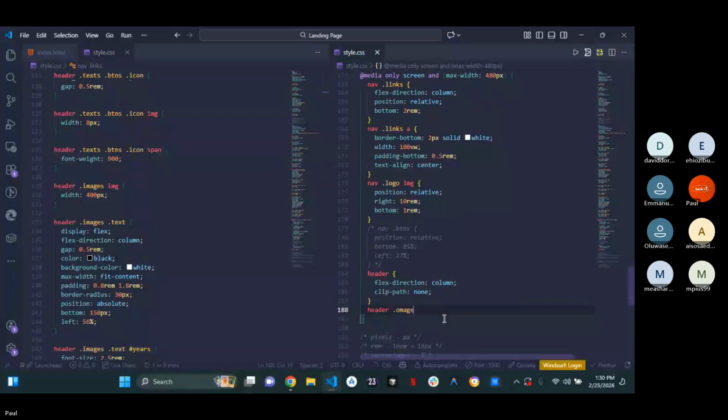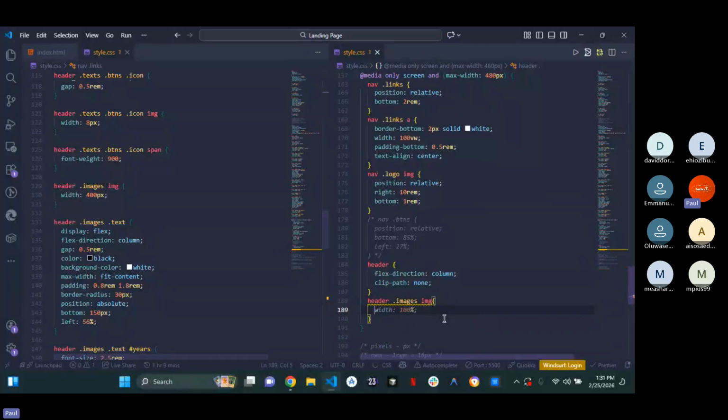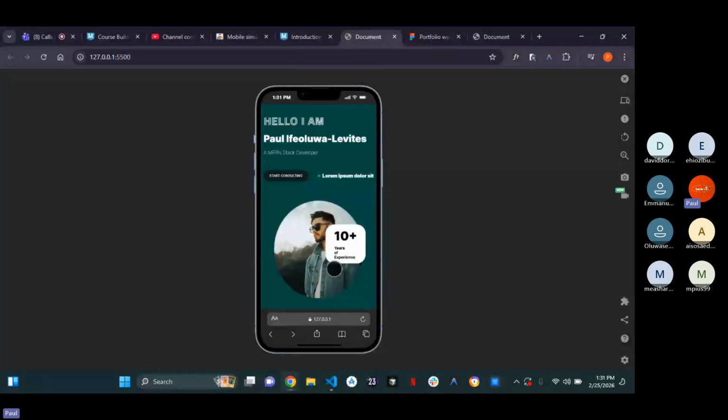So we can just say width of 300 pixels. Now, as you can see, I think it looks better. There is no more overflow to the right.